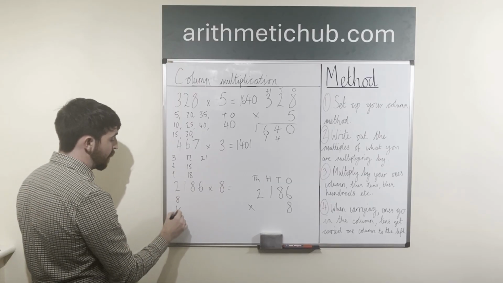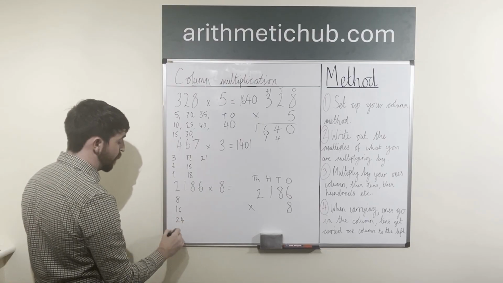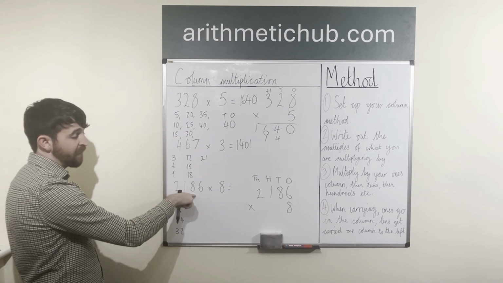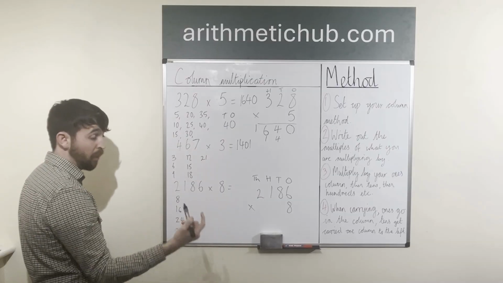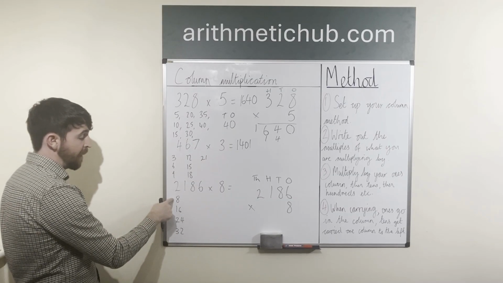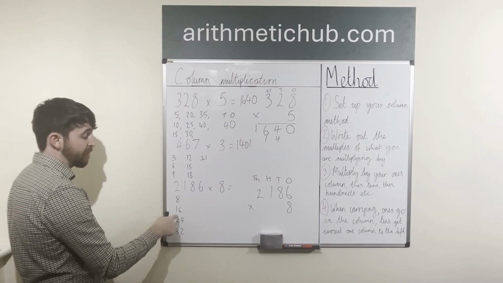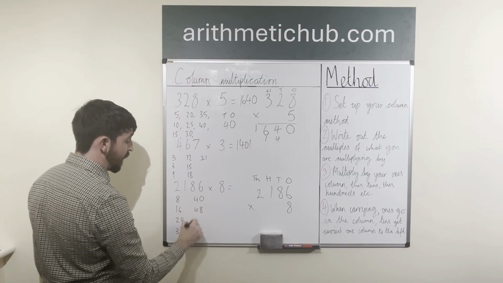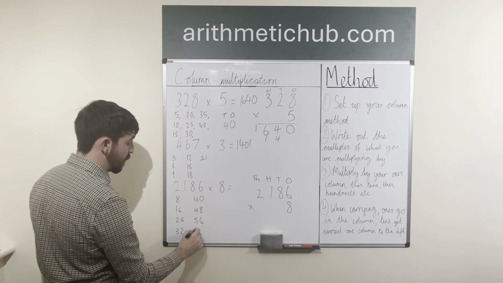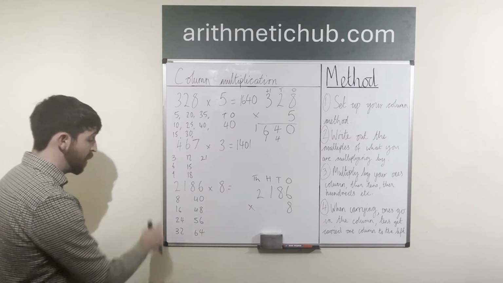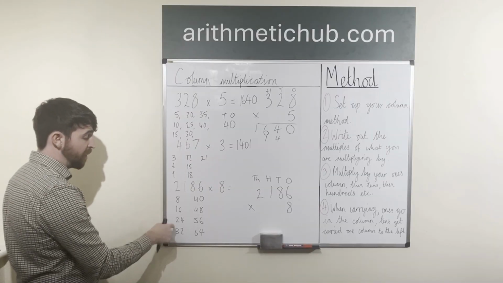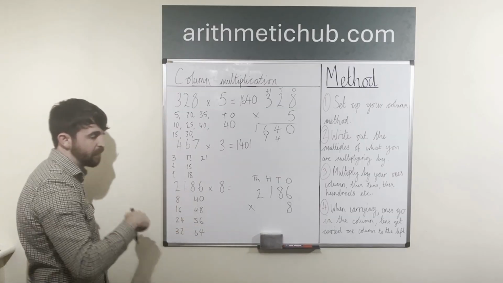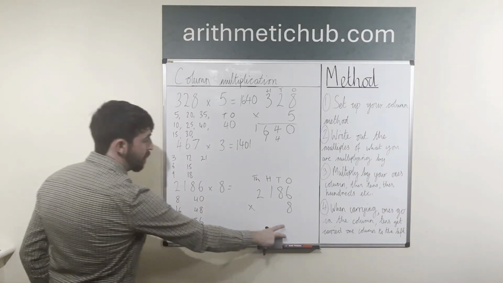8, 16, 24, 32. Now if I look at this, I've got 4 lots here. The highest value I'm going to need is 8, so I'm going to go up to 8 lots of 8, aren't I? So at the moment I've got 4 lots. 1, 2, 3, 4. 8, 16, 24, 32, 40, 48, 56, and 64. Okay, let me just check I've got 8 lots. 1, 2, 3, 4, 5, 6, 7, 8. Okay, so I know that I'm going to be able to answer this 8 times 8 over here if I need to.